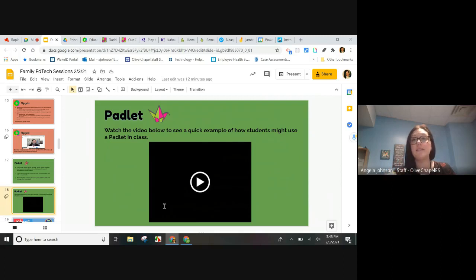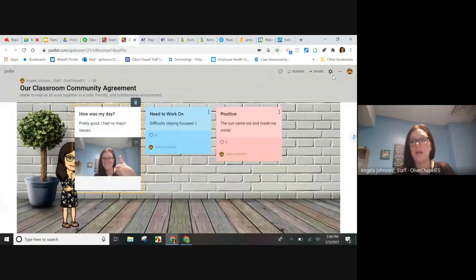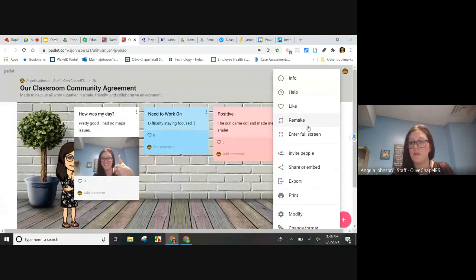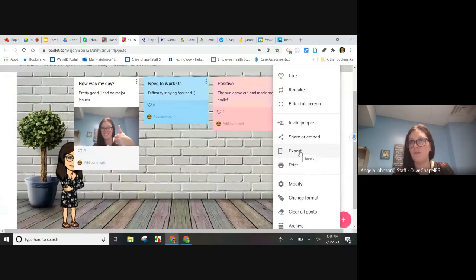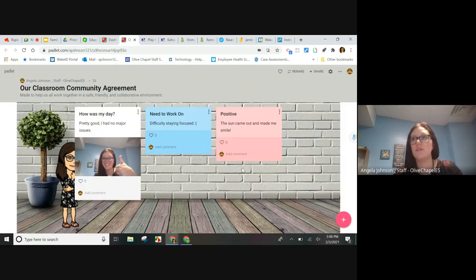The Padlet does save. That's a good question. So when you're here, you can print it or you can export it, which would be saving it as like an image or a PDF. So that if you wanted to save the entire thing as a teacher screen, you could do that. If you are a student, you will not have the ability to save what everyone else did just for privacy. Does that answer your question? Yeah, okay.